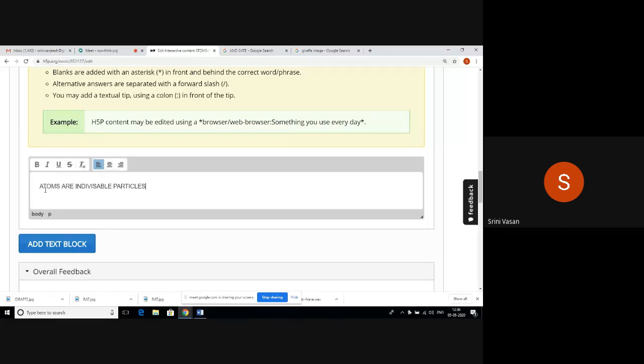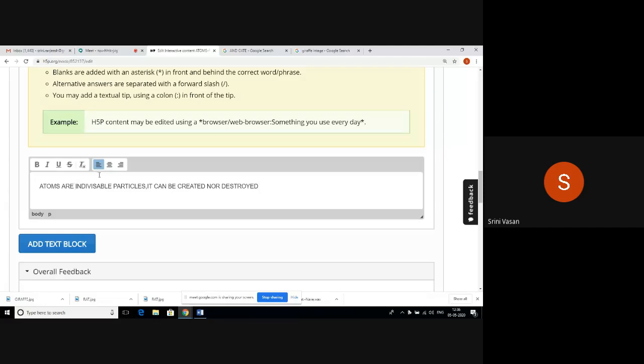It can be created or destroyed. So atoms are indivisible particles. It can be created, not destroyed. This is my second question.